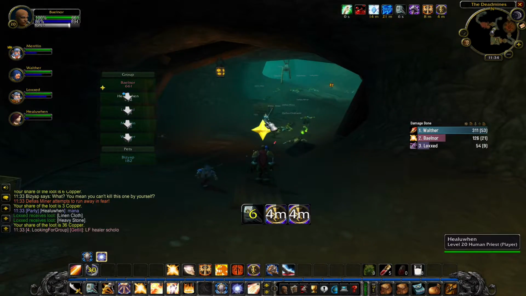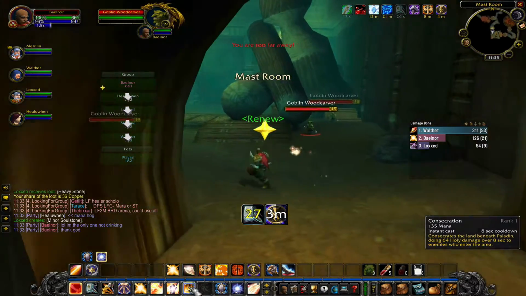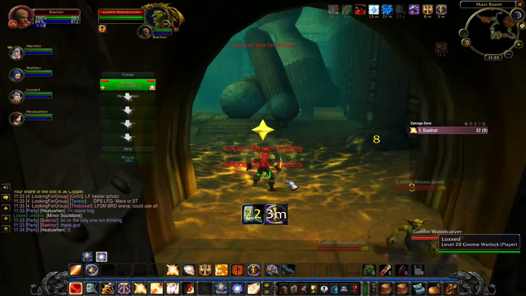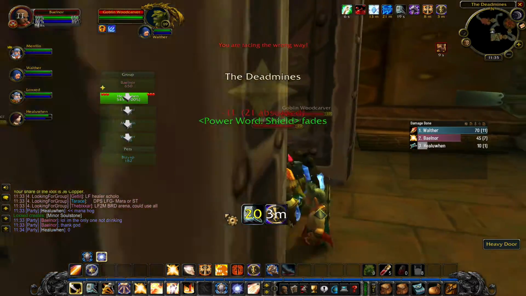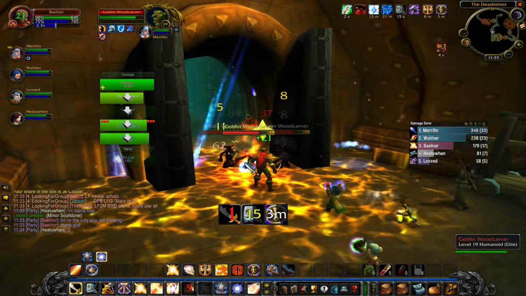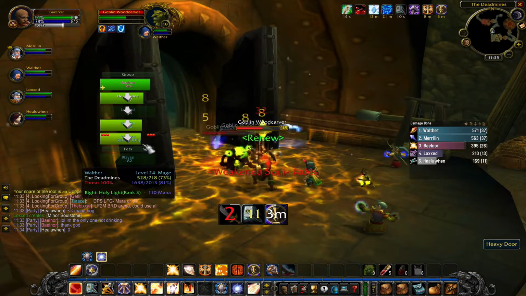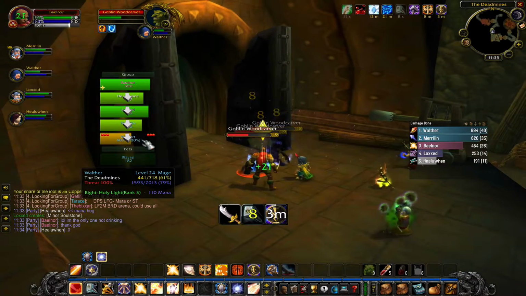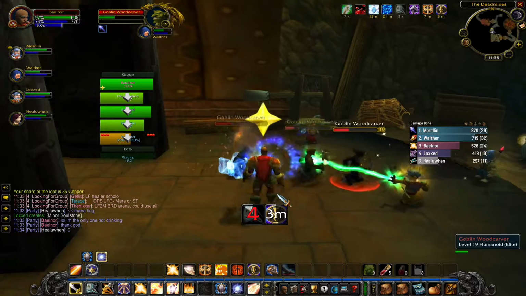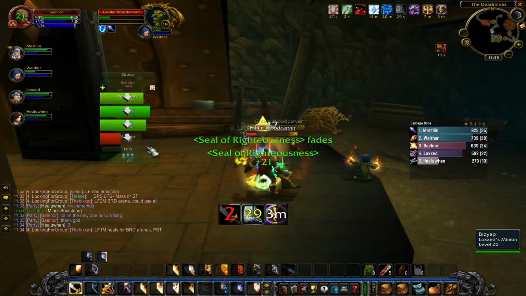So here on this section are the goblins. I just run in real quick, throw consecrate, and that didn't really help too much. But no worries, I can always off heal, as you'll see in a second. The mage right now is pretty much tanking, so I'm just going to heal him. I've got plenty of mana left. I'm not going to waste any on consecrate.